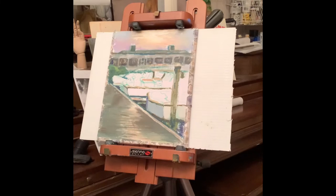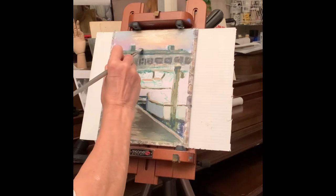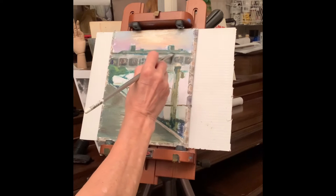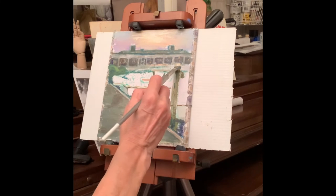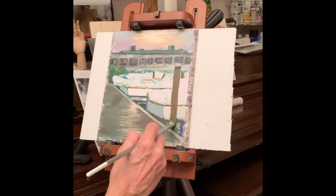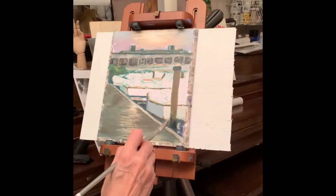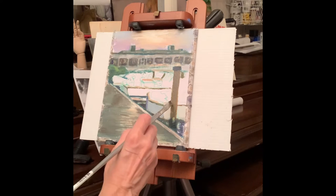There's something I have to do to this building, and I can't even explain it, but if I get it right, you will see in the end that the building makes a bend in the middle, and it's not really showing properly here. So we'll see. I did this on a painting I did out in Jungle Prada, and I struggled with it, and I got it right, and I know I can do it here as well.